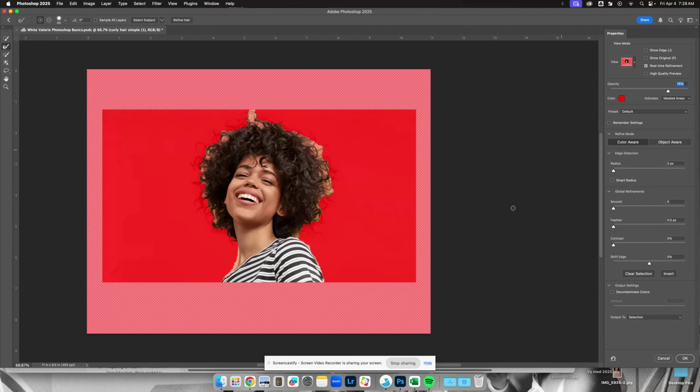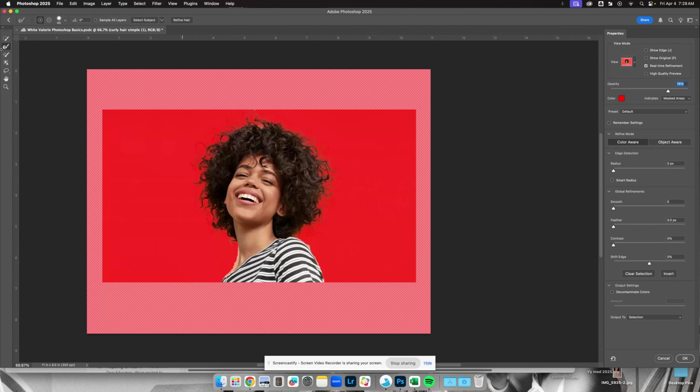And then I am going to use this tool over here that looks like a brush with hair, or a brush with a hand holding it. But I'm also going to use this button here at the top that says Refine Hair. So I'm going to try that first and just see what it does. Go ahead and click that. And that did a pretty good job. I can see here, though, I still have some orange showing. Here I have some orange showing, and at the top I have some orange showing.